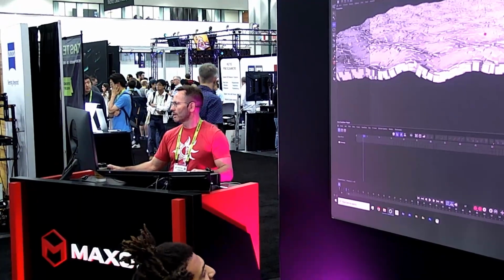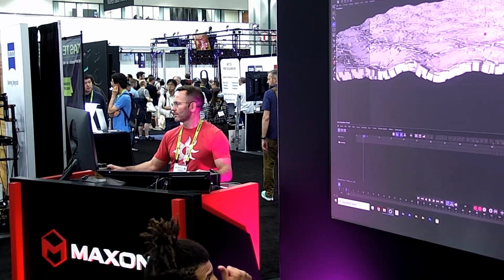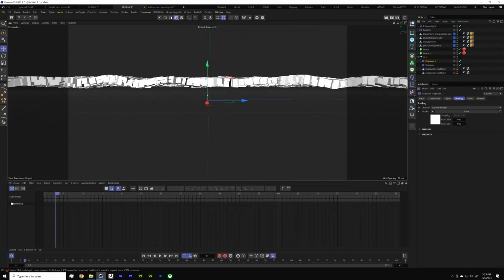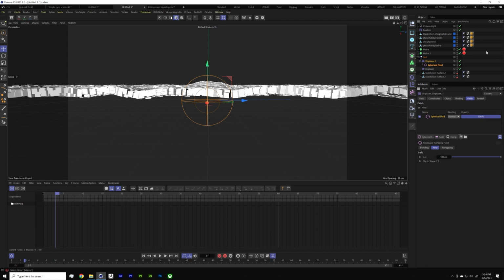All right, so now I'm taking this off. Clear. I'm going to set this to color. All right. Well, I'm probably going to be dropping off really soon. However, I want to point out displacers are additive, one on top of the other. So now I've got this displacer that's a color. I can use a field. I'm going to create a spherical field that impacts the displacer.